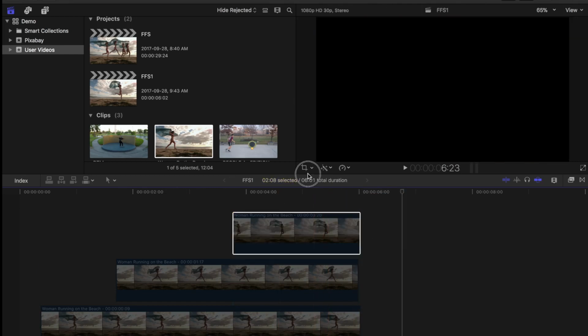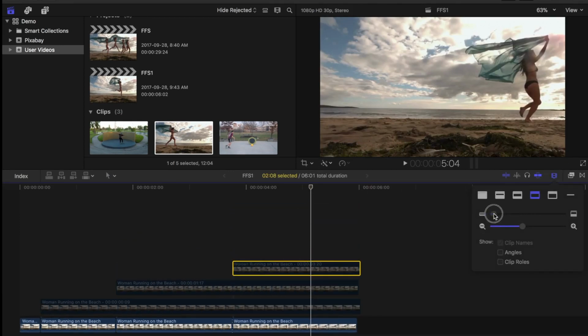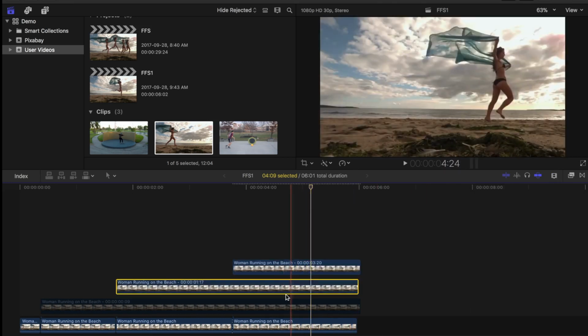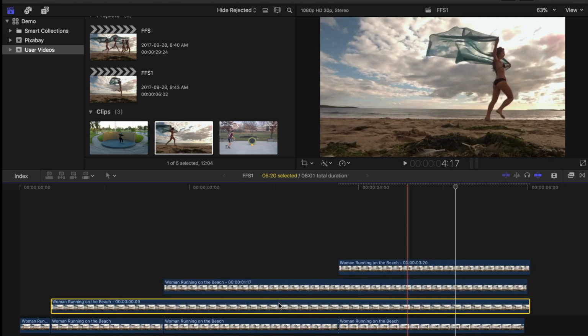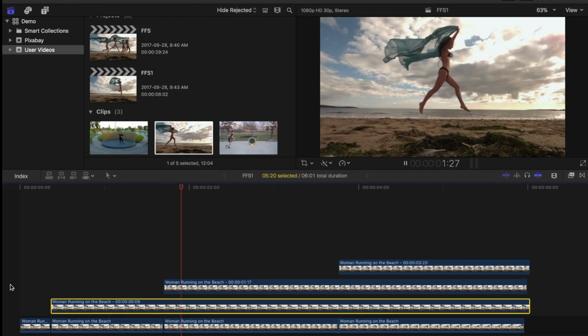If you have lots of layers, you can always resize your timeline window and adjust the clip height from the clip appearance menu to make all your layers visible. Now, let's go back and re-enable all our freeze frames by selecting the disabled clips and pressing V. By default, Final Cut Pro will always display the top clip in your timeline. So if we play back our project, what we have is a series of freeze frames.